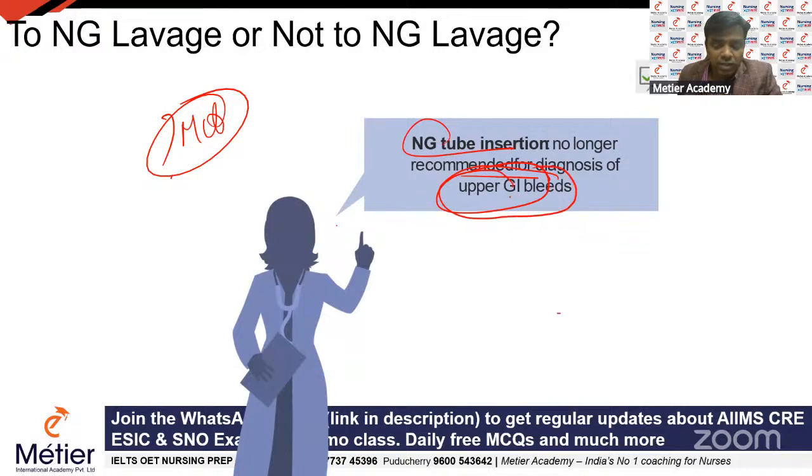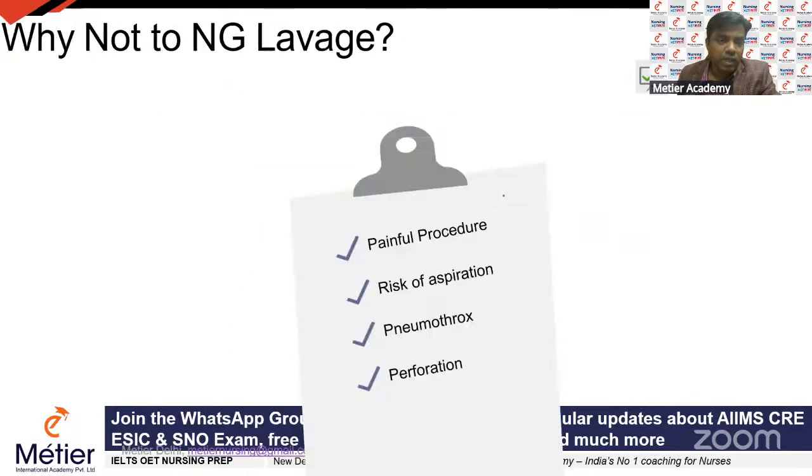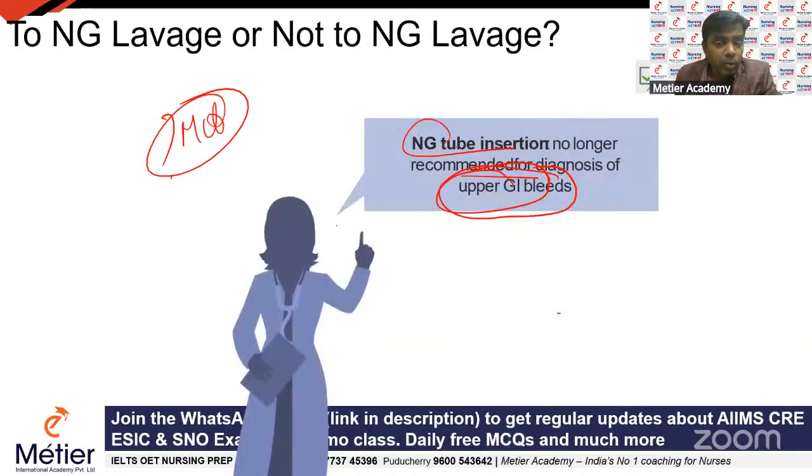So will you give lavage or not? Why not to give NG lavage? When you are not putting in an NG tube, how are you going to give NG lavage? But mostly for an intraperitoneal bleed, usually they go for lavage, for a small bleed. They'll check for any abdominal distension, hematuria, or anything suspected on the ultrasound, and they can go for it if there is abdominal distension.